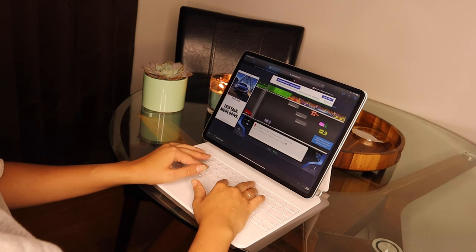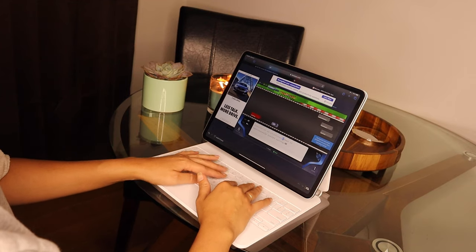For the final question — is it worth it? I think if you already have another computer, it's not really worth it, especially with the price. But if you don't have a computer and you want the iPad for note-taking along with the Magic Keyboard and Apple Pencil, then great. For someone in my major — like a CS major — I don't really think it's worth it because you can't just download applications like Eclipse or Visual Studio, and you're very limited in coding too. So it depends on your major. Overall, I think it's just way too overpriced.